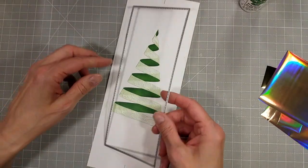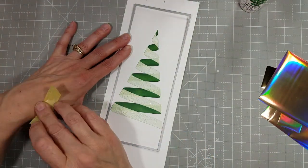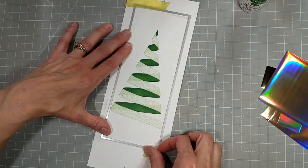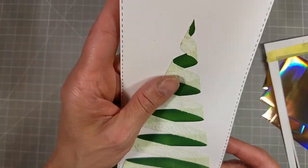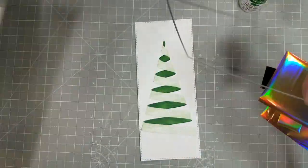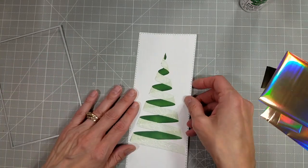Card number 3. I had actually done the stenciling on a couple of pieces of paper that were a full-sized 8.5 by 11 piece of cardstock cut in half the long way. So they were 4 1/4 by 11 inches long. Now I'm using the Slimline stitched panel in the largest size to die cut this tree out, and it does fit in there perfectly. As it should, since it is a slimline stencil set.